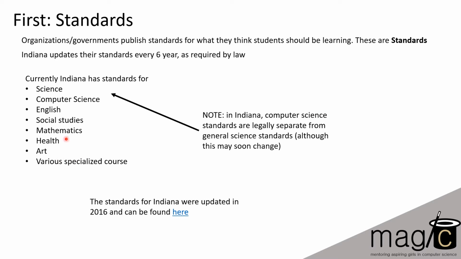For Indiana, like many states, we have standards for the core subjects: science, English, social studies, math. We also have ones for health, art, and some other things like home ec. We'll notice we also have a separate computer science standard. It's separate from science. That's mainly because science, English, social studies, and math have been legally required, where computer science is optional. However, I do believe they just passed a law requiring computer science in all schools, or to at least meet some extent of that computer science curriculum. So it is starting to become more important in Indiana that we teach that computer science content.